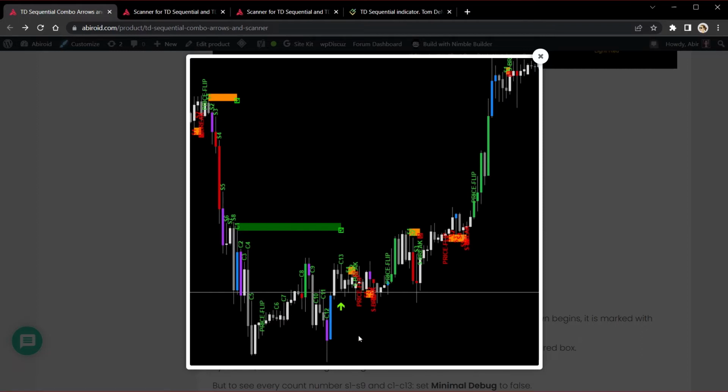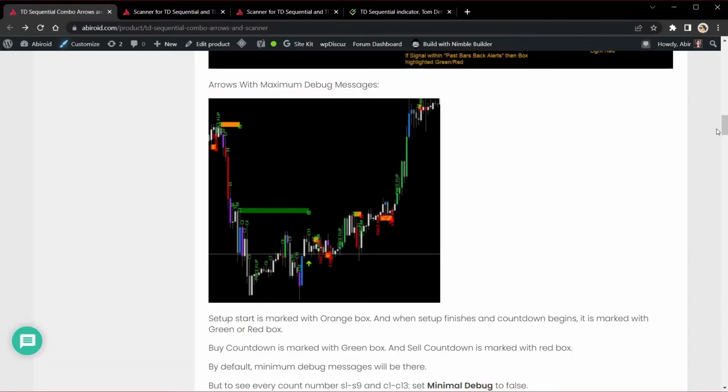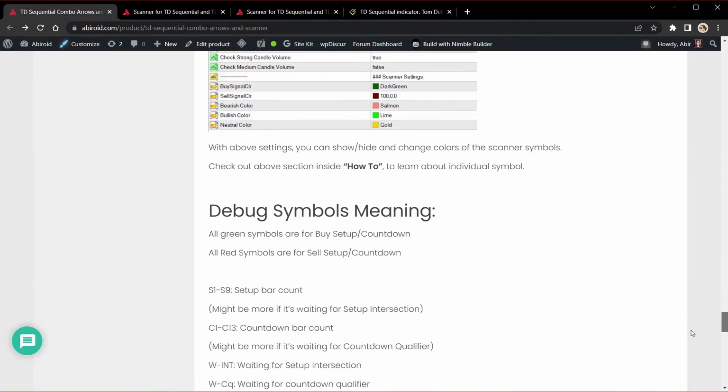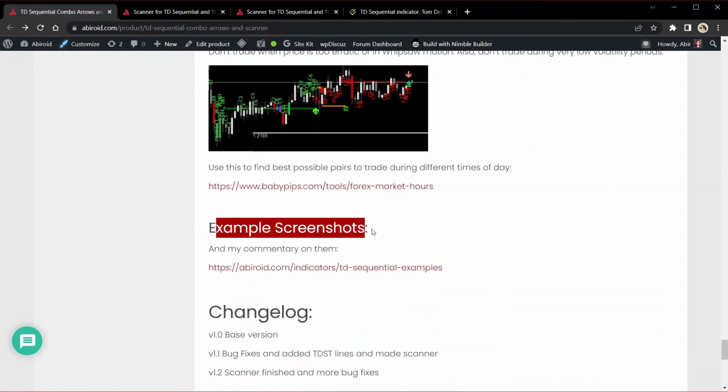So this is the best kind of signal, when the setup drop is significant and during the countdown price has started to range and price hasn't continued falling. So that's when you can trade the buy, and always keep the stop loss very close and take profit at least 2 to 3 times that of your stop loss. I'll explain with some examples on how exactly you can make these trades. If you go to the bottom of this post, you'll see another link where I have example screenshots on how you can trade different kinds of signals and which signals to avoid.